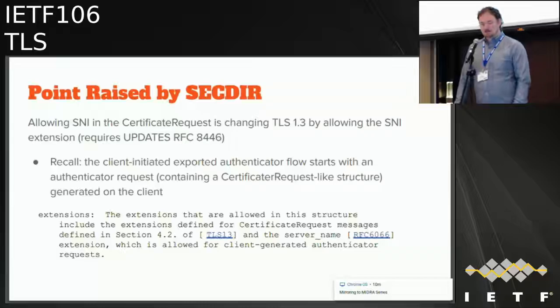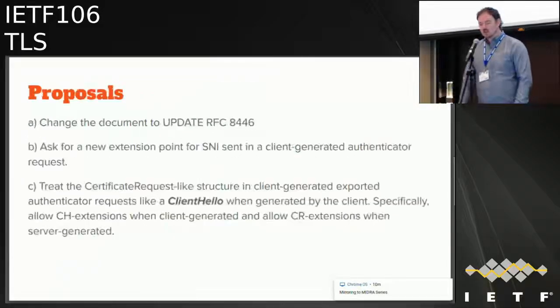So specifically, something like SNI is only a client extension, not a server extension. And so this use case implies that you have an extension in certificate requests that's not allowed according to TLS 1.3. So the suggestions were to change the document to update RFC 8446, which seems like a pretty heavyweight change for this document that actually does not update this RFC significantly.